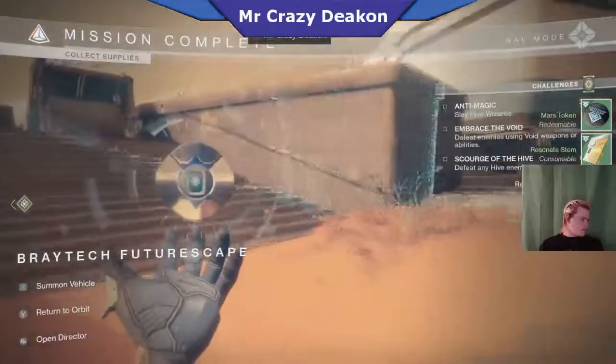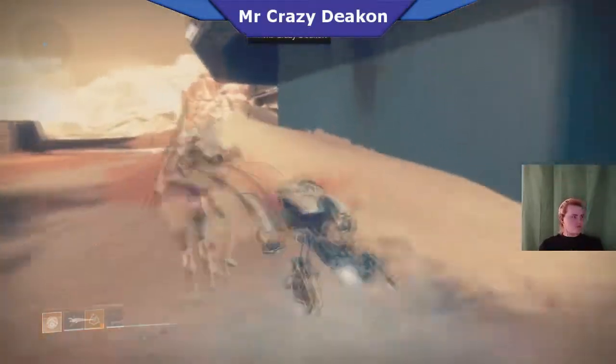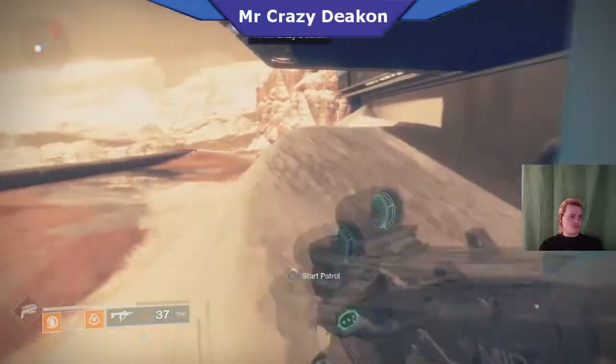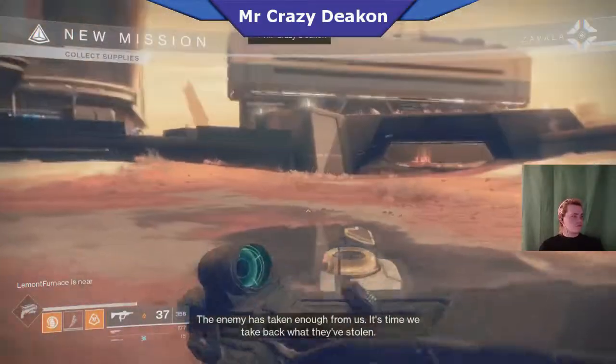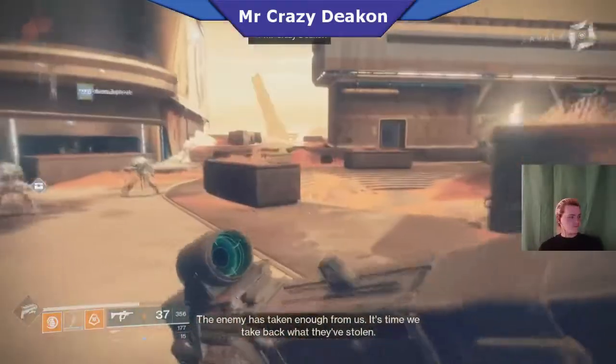Okay, is that spawned yet? Yeah. So this one is the Scions. And this can go anywhere from 7 to 11 Scions you have to kill. Sometimes the Scions don't even drop the thing you're looking for. Take back what they've stolen.